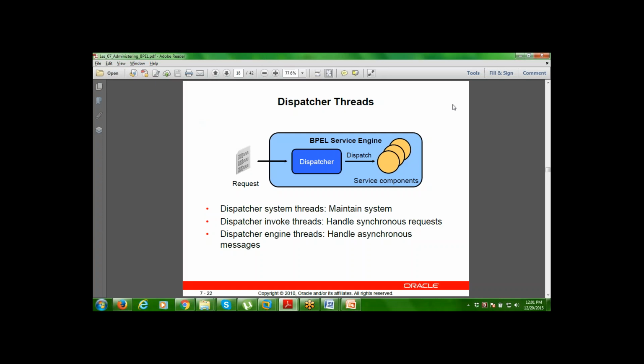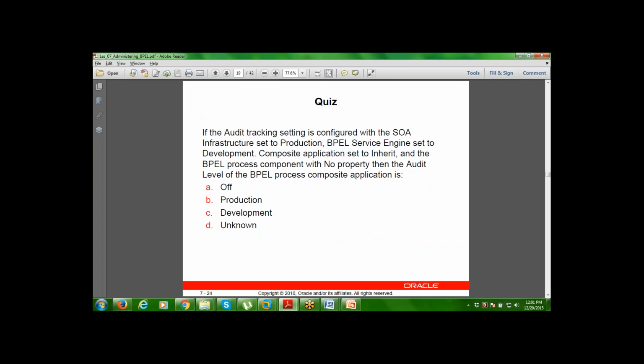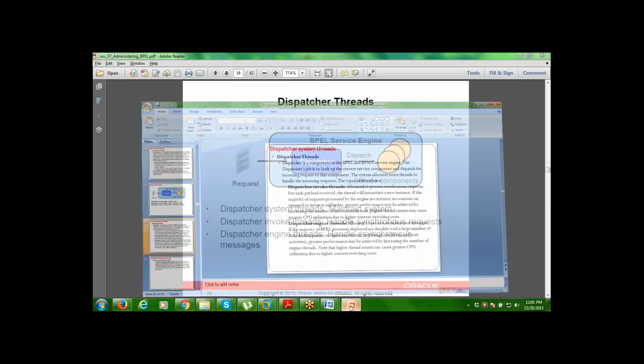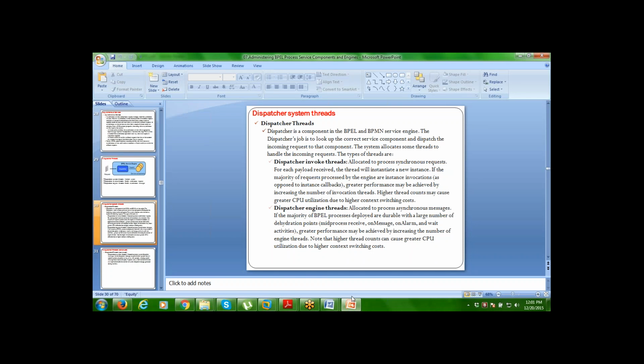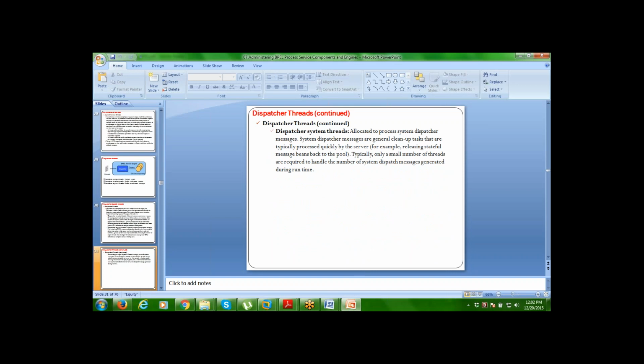Dispatcher system threads, dispatcher invoke threads and engine threads: very, very important, these three threads. Dispatcher system threads are allocated to process the system dispatcher messages.